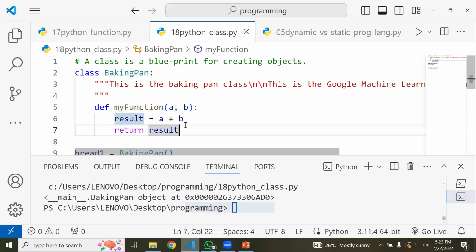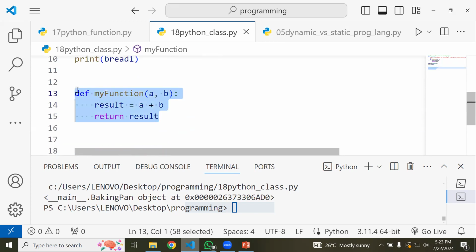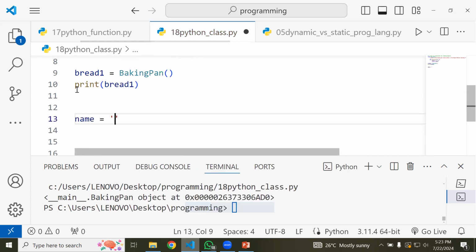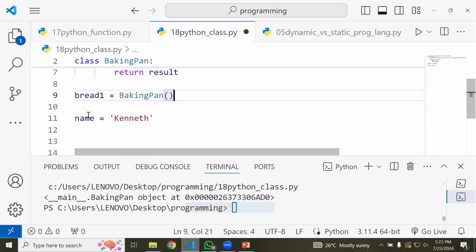So remember what I said earlier on, that the string methods are functions that are only applicable on strings. Now let's go back and see what I meant by that. In a sense that when I do name equal to, for instance, Kenneth, this way. Now, this name equal to Kenneth is based on resemblance of something we are seeing over here. And let's pay attention. See, on line 9, we are saying that bread 1 is equal to this. And over here, we are saying that name is equal to this.